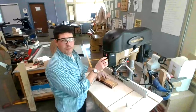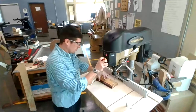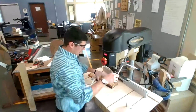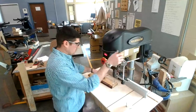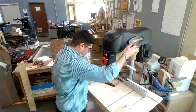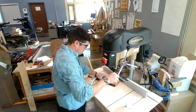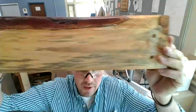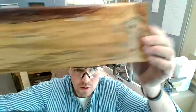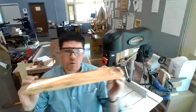The second hole I'm going to drill is with a three-eighths Forstner bit — a flat bottom hole that goes halfway through the board. I set the depth stop so it can only go halfway through. Once I reach the halfway point, it can't go any further. I drill one hole, let it stop, realign for the next one, retighten, and drill again. What I end up with is a top that has through holes and also halfway-through flat bottom holes so I can hide the screws once I screw it together.